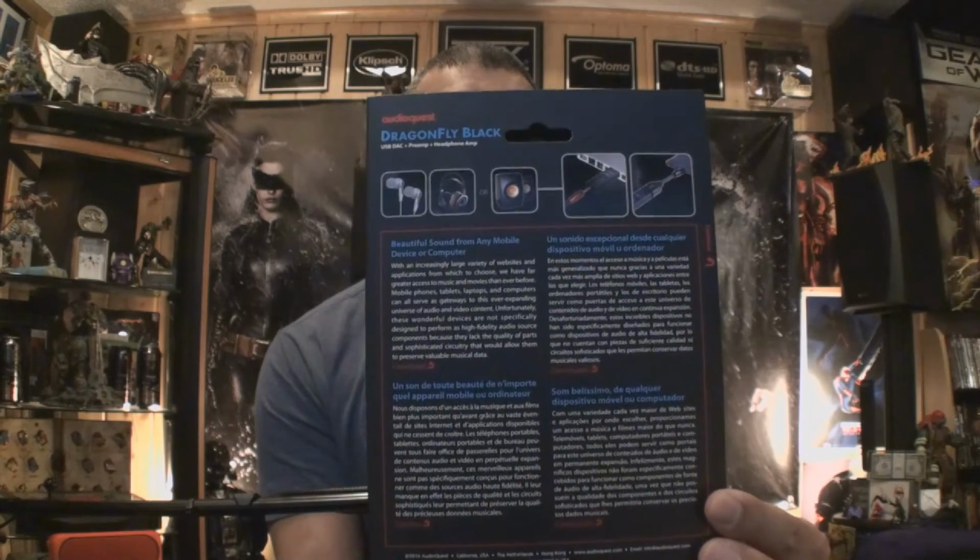A few things on the back, which I'll read for you. Beautiful sound from any mobile device or computer, with an increasingly large variety of websites and applications from which to choose. We have far greater access to music and movies than ever before. Mobile phones, tablets, laptops, and computers can all serve as gateways to this ever-expanding universe of audio and video content. Unfortunately, those wonderful devices are not specifically designed to perform as high-fidelity audio source components because they lack the quality of parts and sophisticated circuitry that would allow them to preserve valuable musical data. Just true.